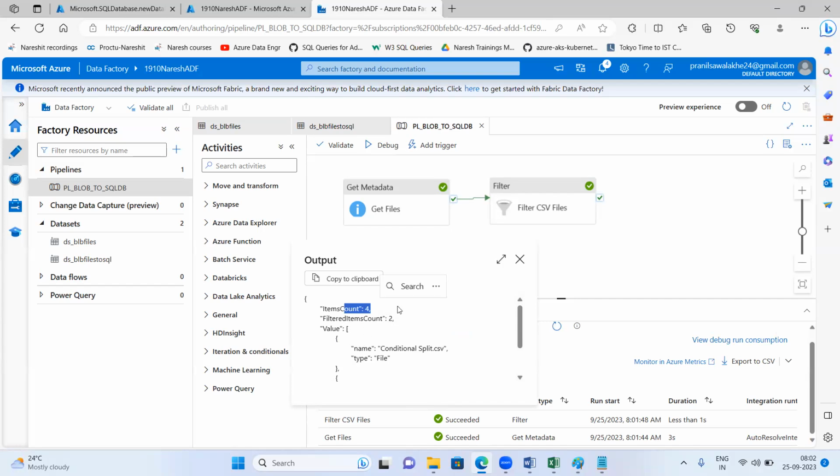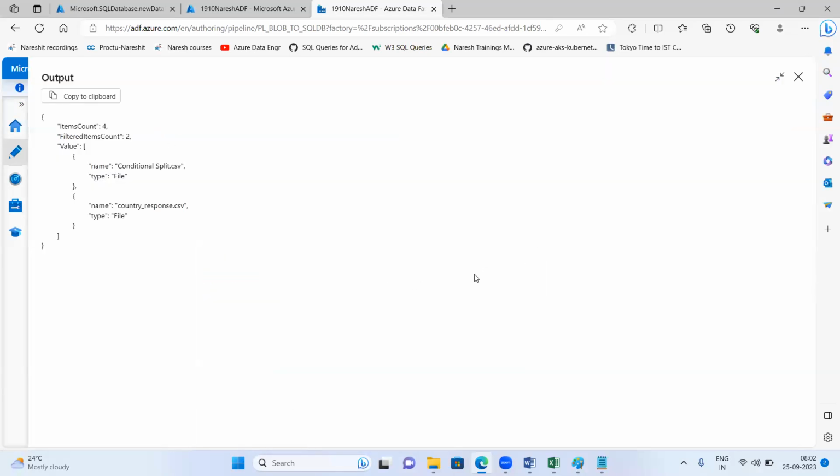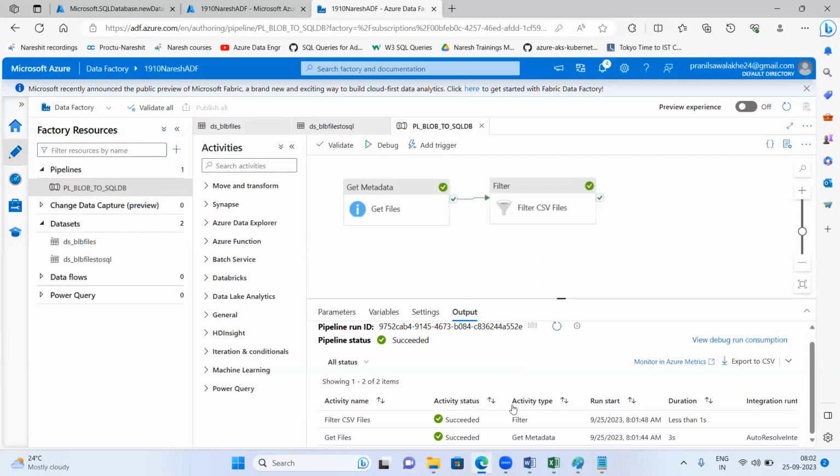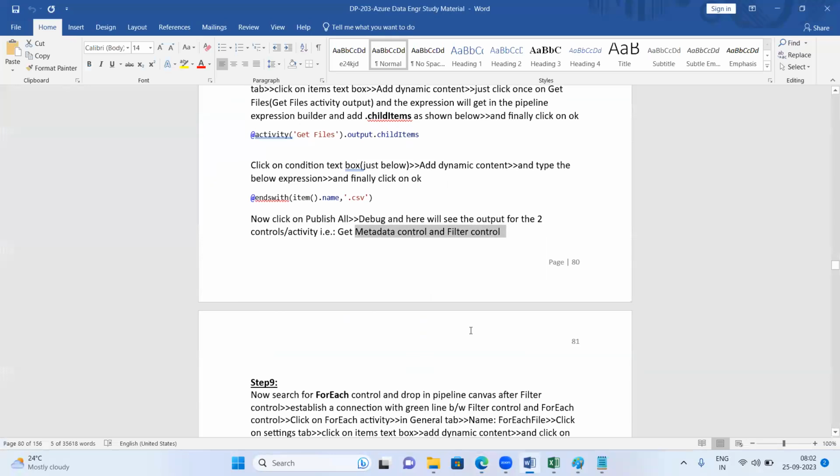Filtered child item is 2. And that 2 is .csv files only: conditional split .csv and country response .csv. Out of these 4, it picked only 2 files. This is what we wanted. Very good. Things are going as expected.